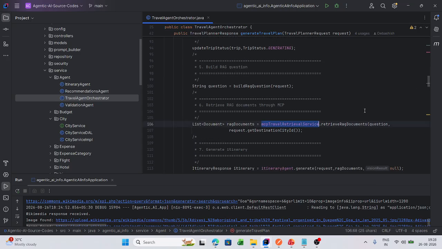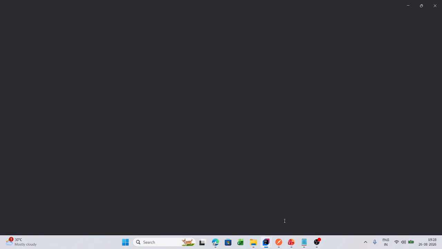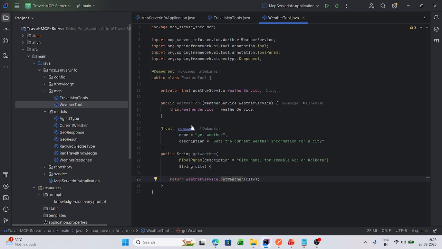tools layer. There is another MCP server where we have a tool. Let's say we can get the weather tool.